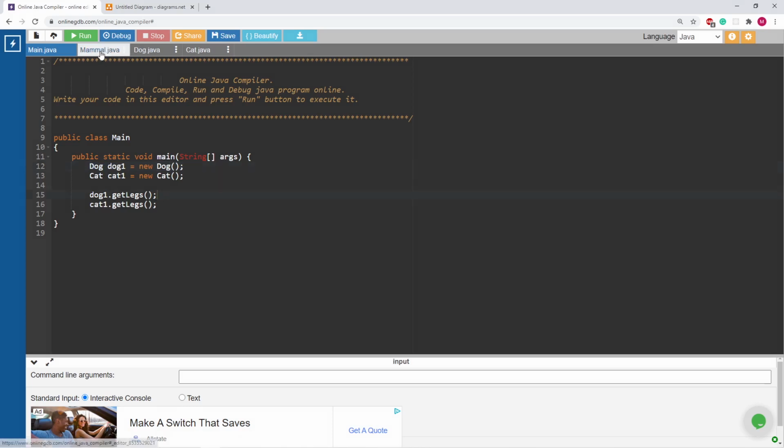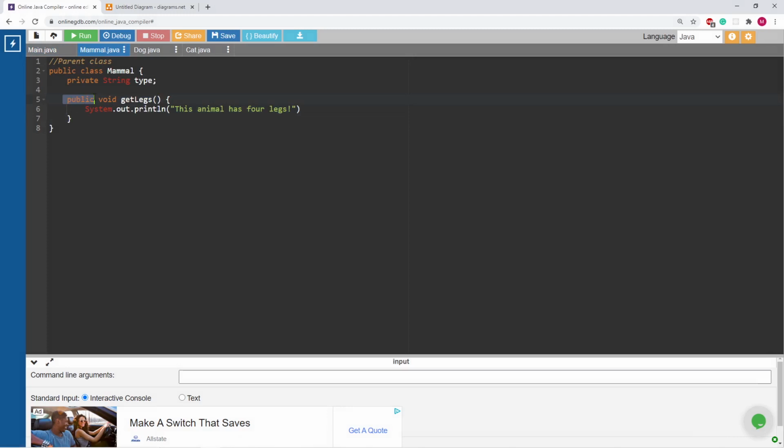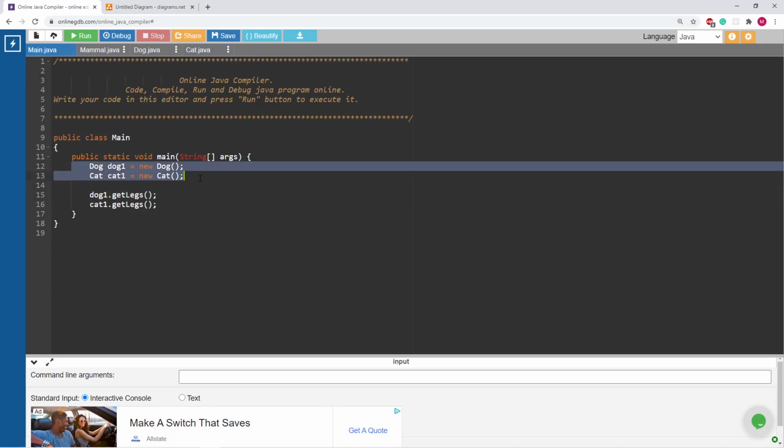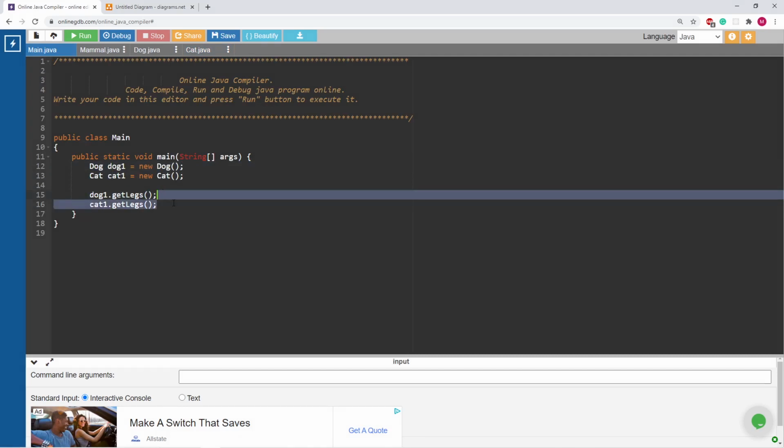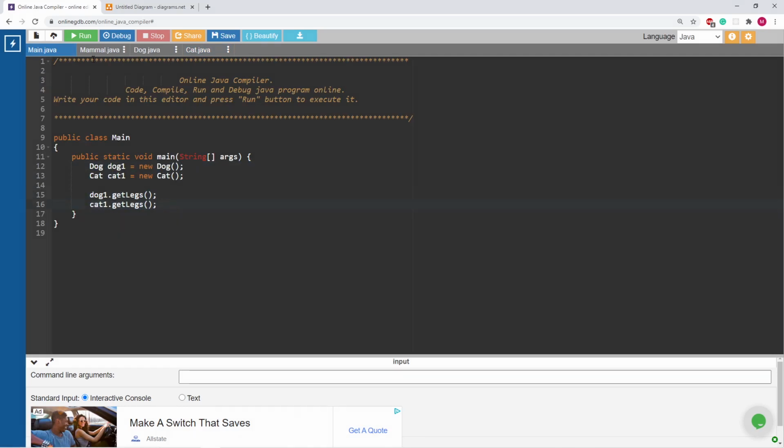So whatever public method or attribute we have in our mammal, we can call upon it using our child instances such as dog and cat. So we have two instances, one for dog and one for cat, and then we're calling the same method for each of our instances. Let me go ahead and run it so that you can see the result.